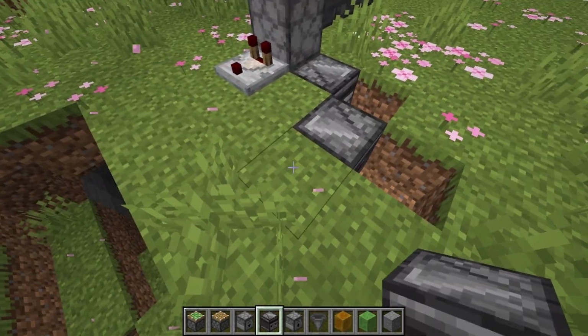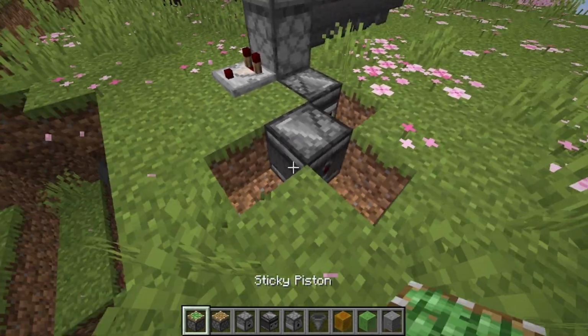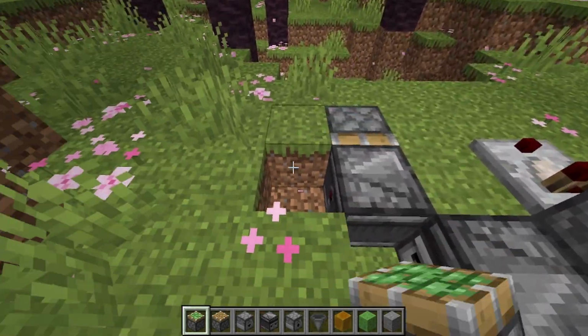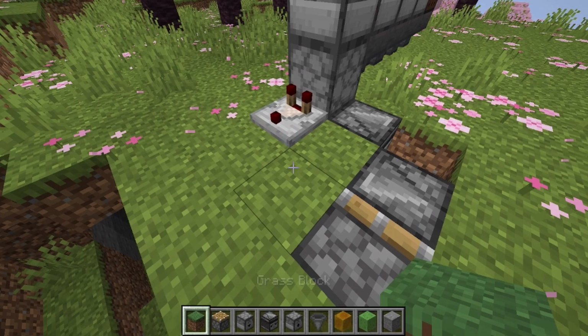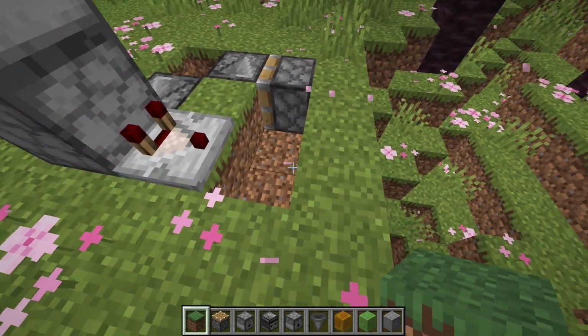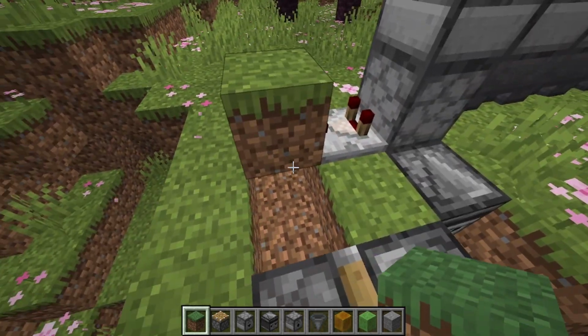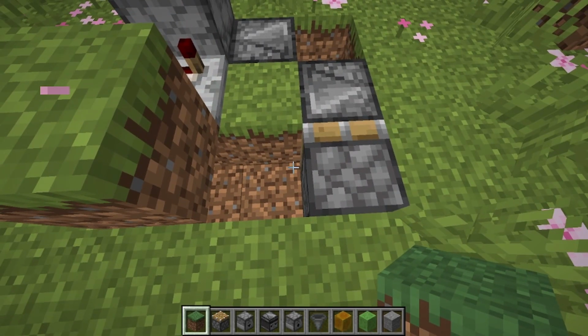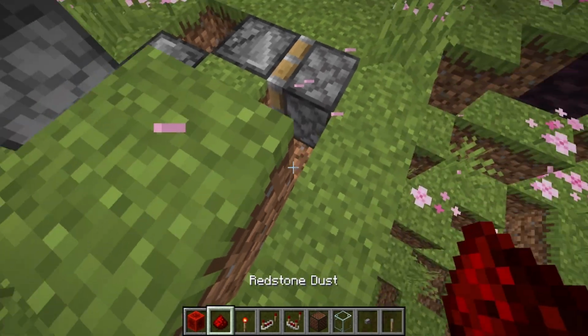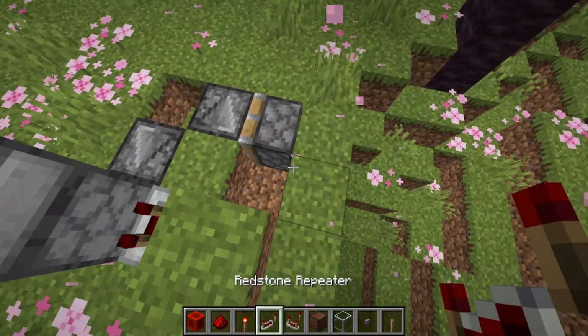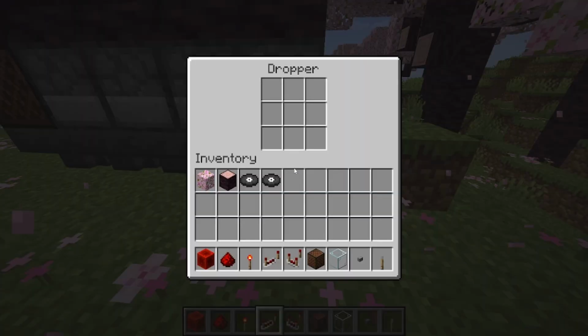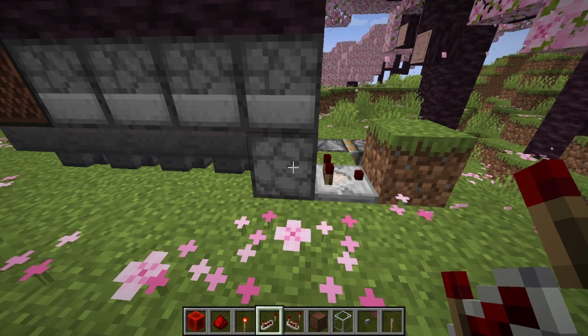Now, how can we automate jukeboxes, and what redstone components interact with them? The 2 redstone items that you'll be able to use with the jukebox are the hopper and the dropper. The hopper will be able to both place a music disc into the jukebox, and when the song is complete, the hopper can also be used to pull the disc out of the jukebox and send it to wherever you want it to end up. The dropper will only be able to place a disc into the jukebox, but will hold the disc until it receives a redstone signal so you can time your contraption perfectly.